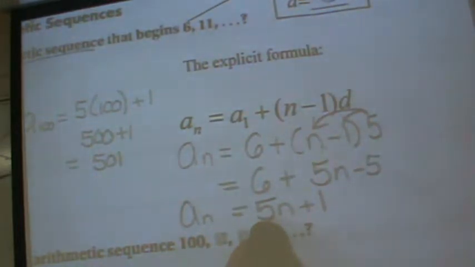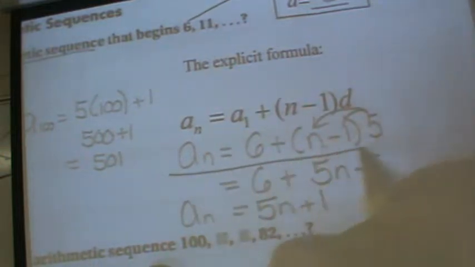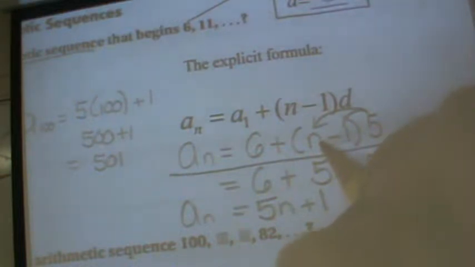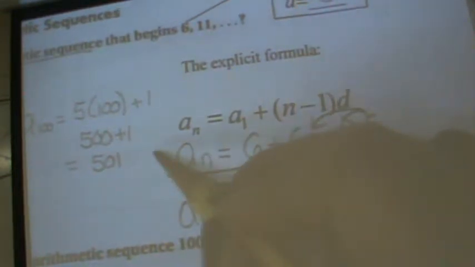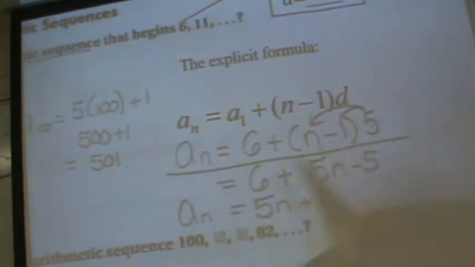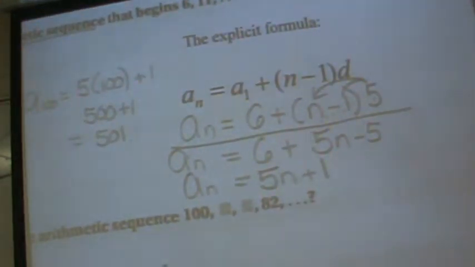Now, what happens if you don't do it that way? You don't have to do it this way. You mean simplifying it? Because I put 100 in for n. It's the same thing. We just said that. 100 minus 1 is 99. 99 times 5 is whatever, and then add 6, you're still going to get 501. It's the order that you did your math. It's the same thing, Michaela.